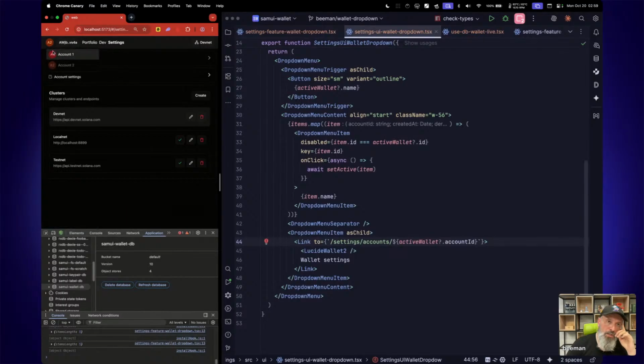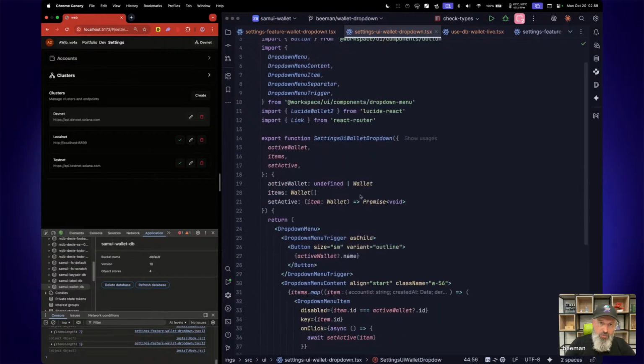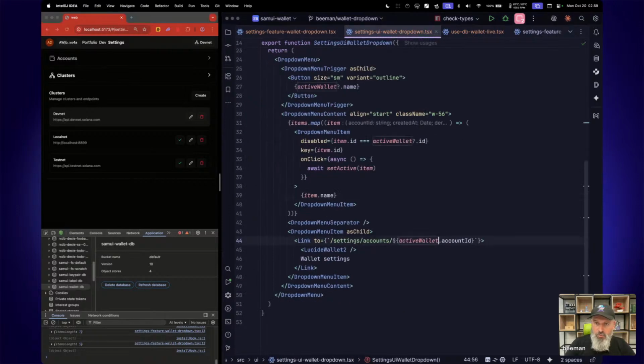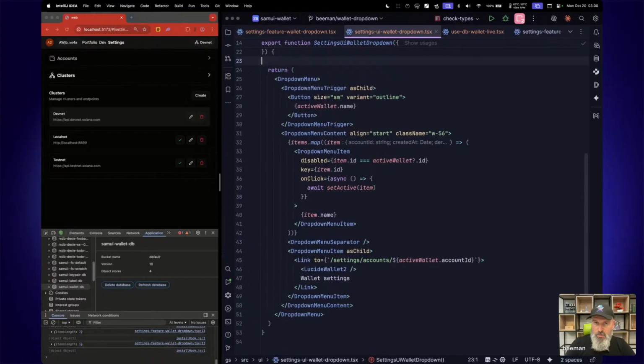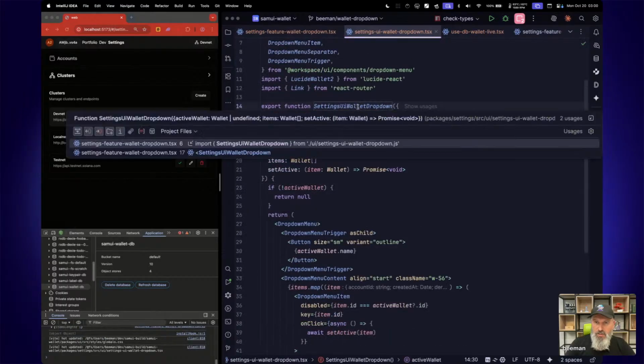Okay, so what if after switching an account, setting an account active, after I set an account active, I'm going to take all the wallets from that account and pick the first one. This is probably the next best thing that I can do. Now, I'm not suggesting to do it in this pull request. I think I will leave this pull request with this issue. But this is what we actually need to do.